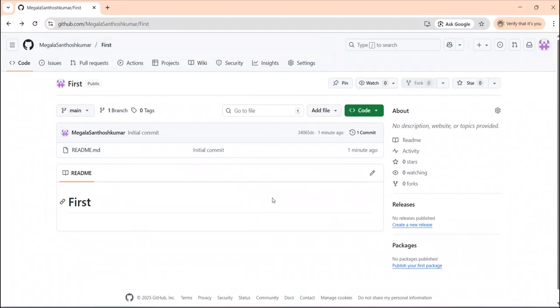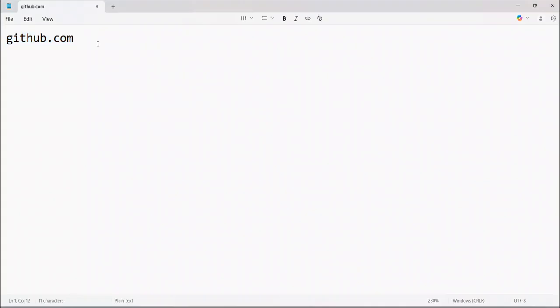So next thing is, by using git commands we can upload a file. These two things we are going to see now. As of now we know how to create a GitHub account and how to create a repository. On this first repository, I am going to upload some files. Initially this first repository has only one branch, that is main. Next we are going to see about Git terminologies or Git commands.